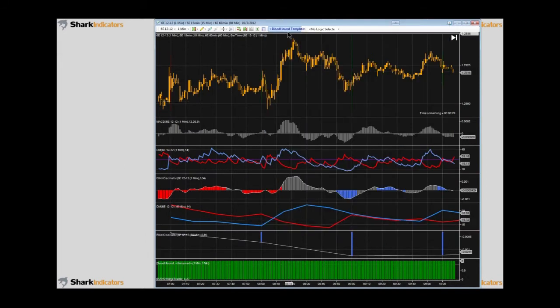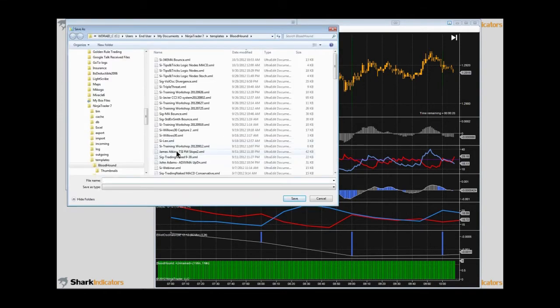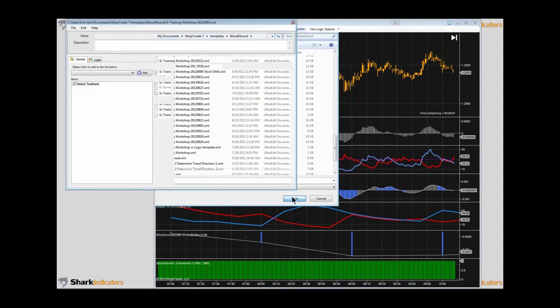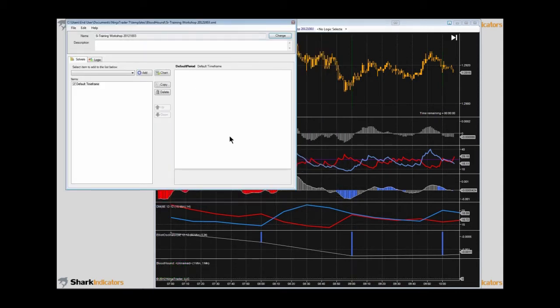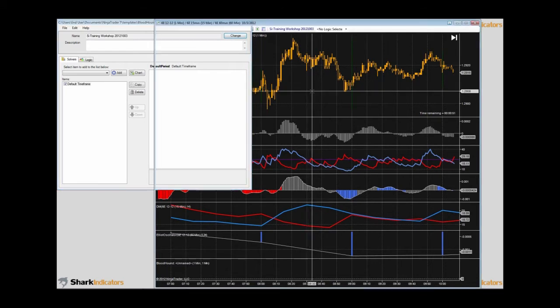All right. And first thing I want to do, I want to name it. And I'm going to take a shortcut here. Let's see, today's the 3rd. I'm just going to pick an old file and rename it. So here's today's workshop. All right, we have it named. Okay, so now I can start building the solvers for this system.